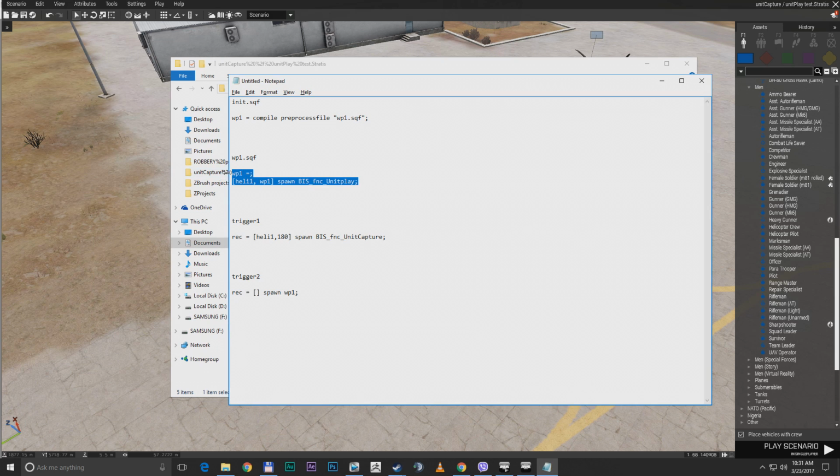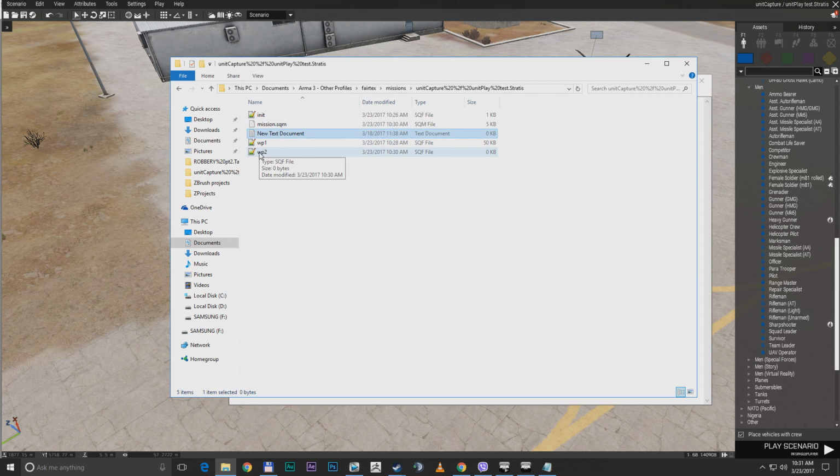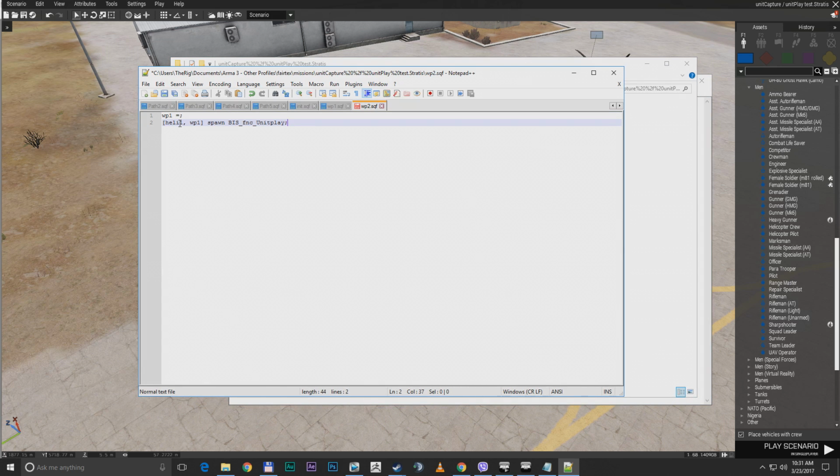Again, copy, and correct the names. So waypoint 2, Bike 1, waypoint 2. Alright, and save it.